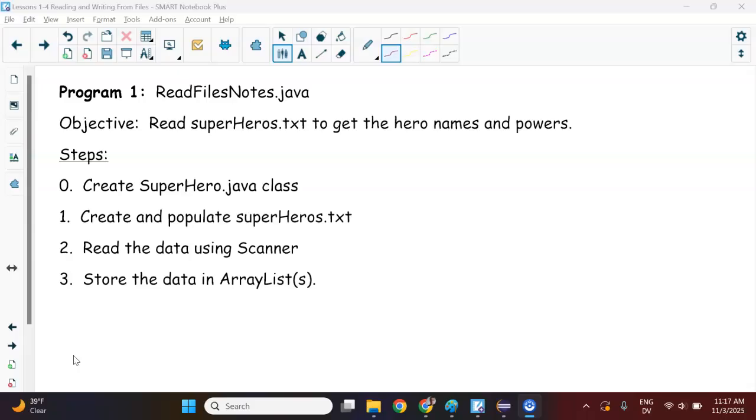Same thing with campus, right? Think of every time our campus program loads, you don't want to have to create all the 2,000 students at our school every single time. That'd be a pain in the butt. So you need to be able to store that data and then access it in future times. And one of the ways you can do it is reading and writing to files.